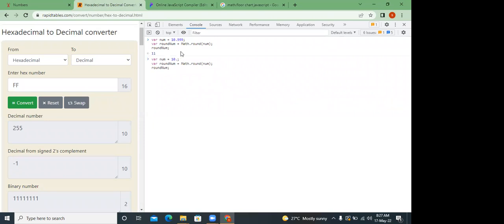For 10.4, 10 is nearer, so we'll get 10 as an output. For 10.5, it will round up, which means we will be giving 11. For 10.1, we will be getting 10 as output because 10 is nearer. In the same way, we will be checking for floor. Floor will be giving the lesser value.